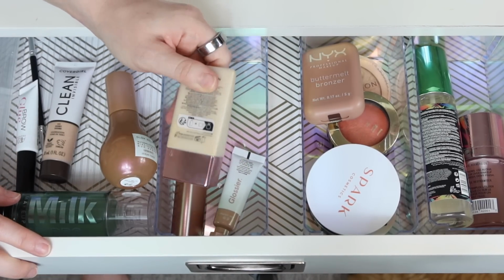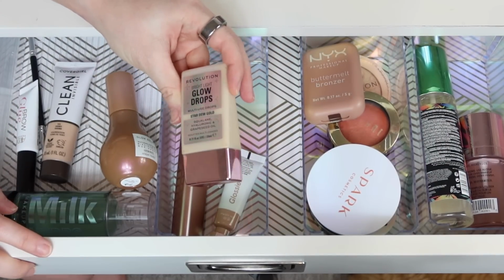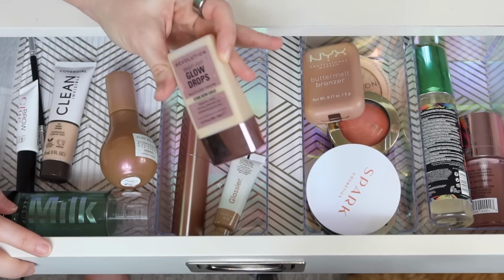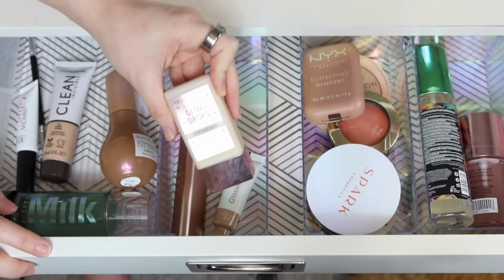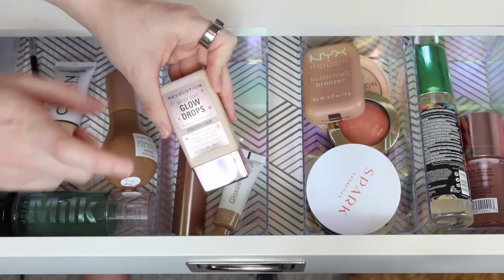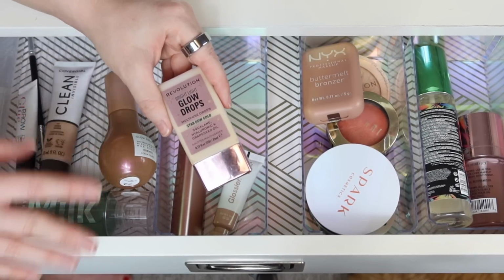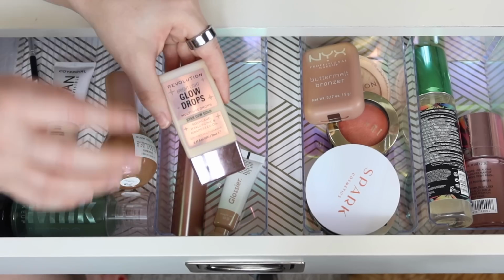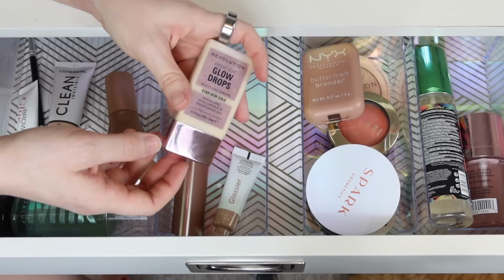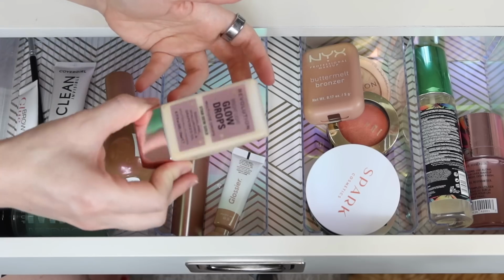These are like the highlighter version of their bronzing drops. So it's basically just either you can use it as a glowy primer or you can use it as a liquid highlighter, which is the way that I have been using it. I do find that if I apply this after my cream blush, it will kind of lift up the cream blush color. So it's best to apply this as your first cheek product, I guess. It doesn't really seem to disrupt my foundation, but it will move around the blush if you put it on top of that. So that's kind of annoying, but then again, I think that's probably the case with a lot of products like this. So that's that. I'm going to take this out.